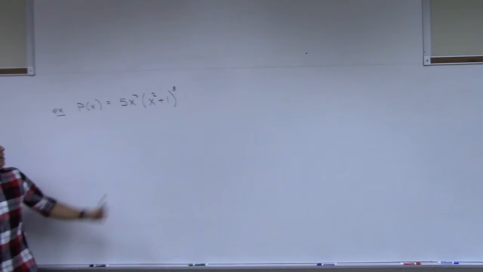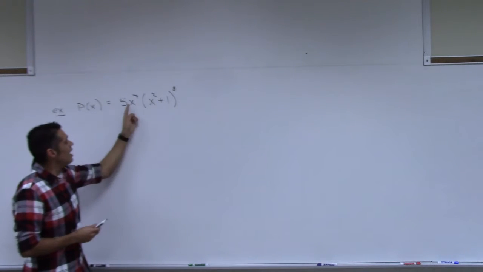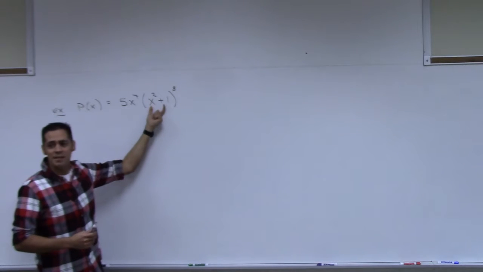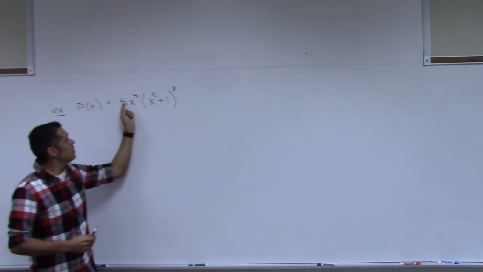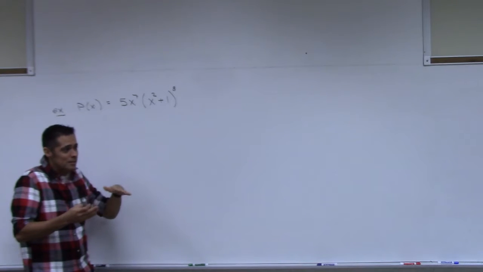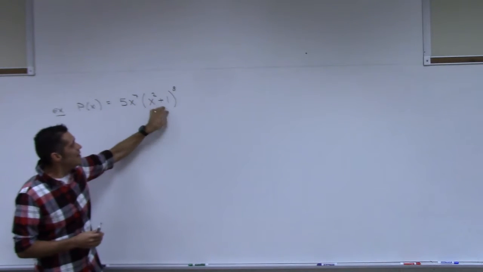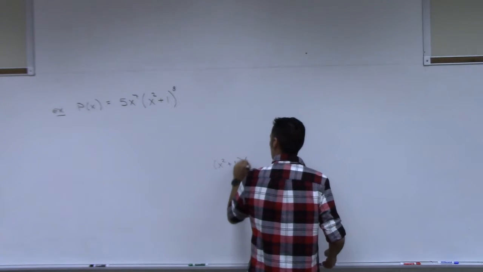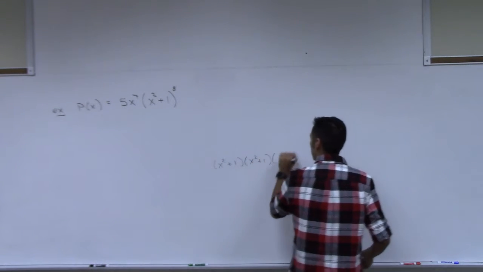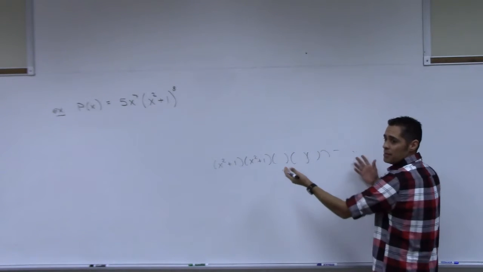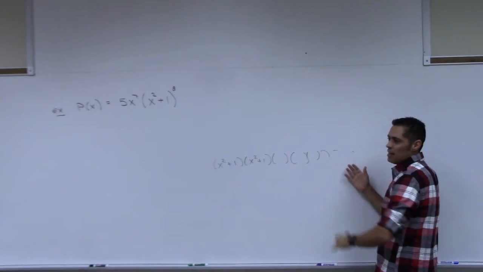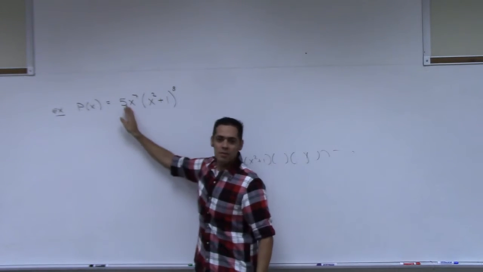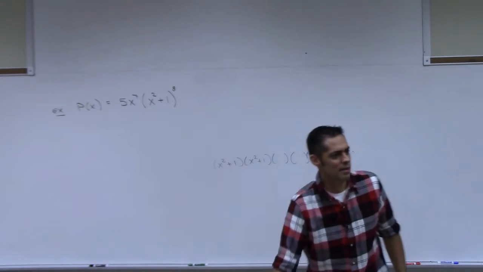Now, with that 8th power here, you cannot distribute this through because order of operations says that you must raise things to powers before you multiply. So if you want to try and sneak around the product rule, you're actually going to have to expand that out first. That means you have to do x squared plus 1 times x squared plus 1, 8 times. That is going to take you 20 minutes to do. And then you're going to distribute this through to that answer. That's not fun.